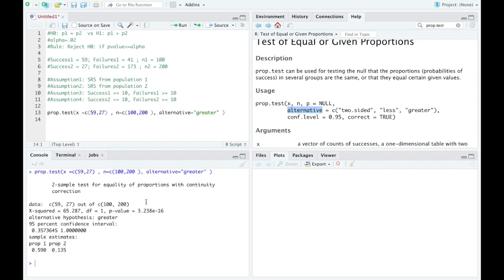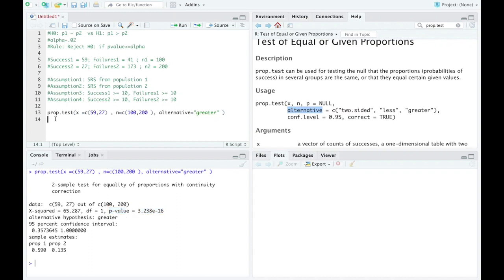And then if I come down here, I can check that I'm doing a two-sample test. Sorry, didn't mean to say two-sided there. I can check to make sure it's reading my data correctly. So 59 and 27 out of 100 and out of 200. And then I just come down and I check to make sure my alternative is correct. And then I can look for this p-value here, and I can ask, is that p-value smaller than that significance level there?